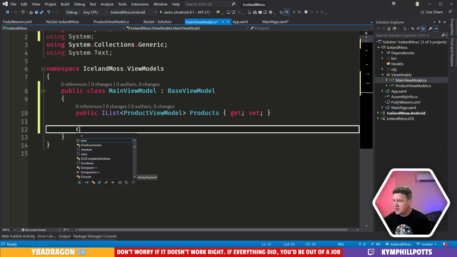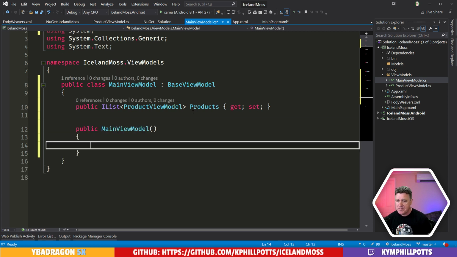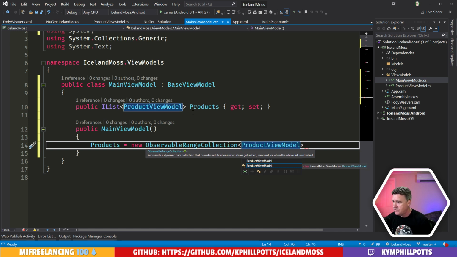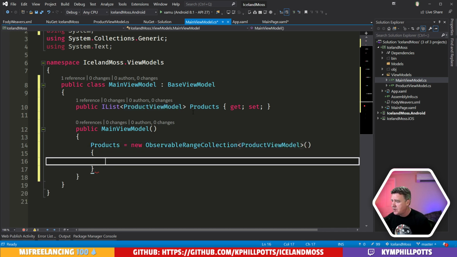In our constructor for the moment, let's just do this so we have some data. We'll say our products equals a new observable range collection of product view model. And then we'll just ram in some data.